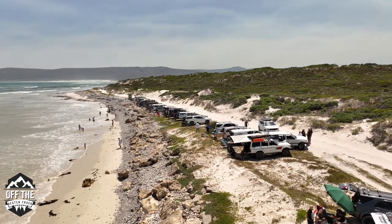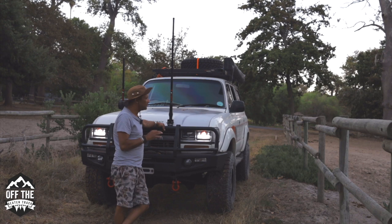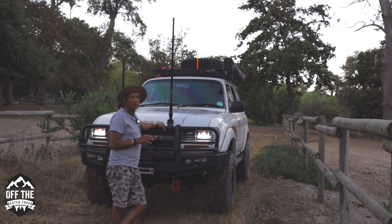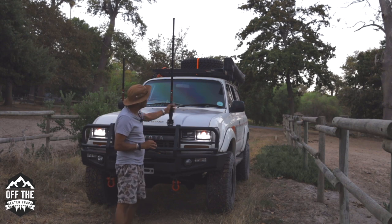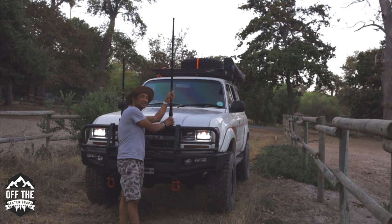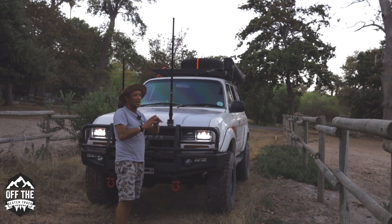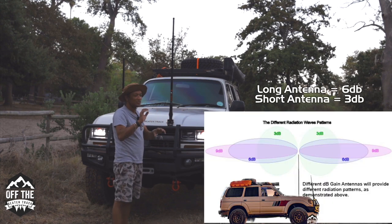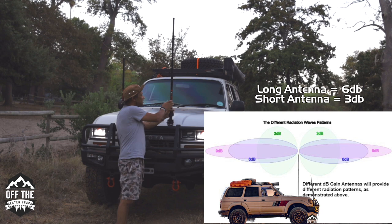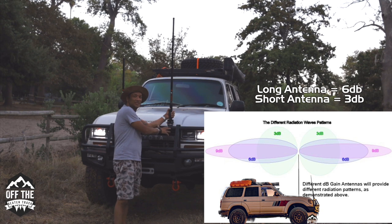As the leader of a vehicle, you need to know that your sweep is doing good - that the people in between you and the last vehicle, there's nobody hurt, nobody injured, nobody lost. On the long road, the way this vehicle is curved, the way this antenna curves - I'll put a picture here so you can see. If you look at this picture, you'll see that the way it projects, it projects perfectly on road for distance. We get about 80 kilometres with this thing, which is insane.